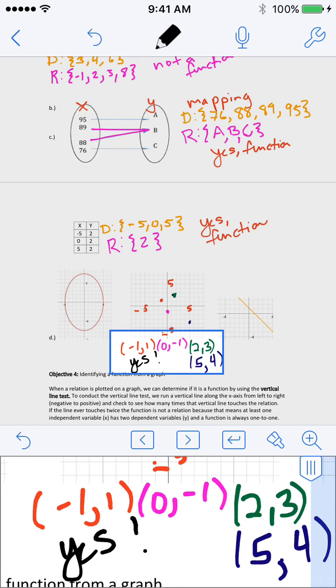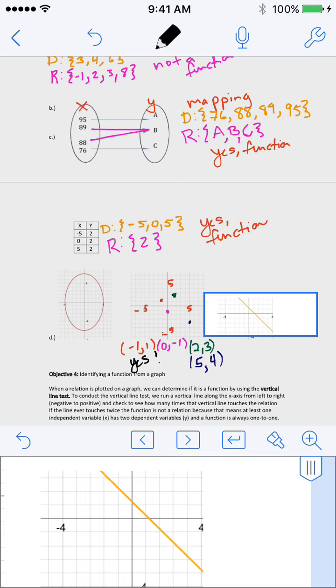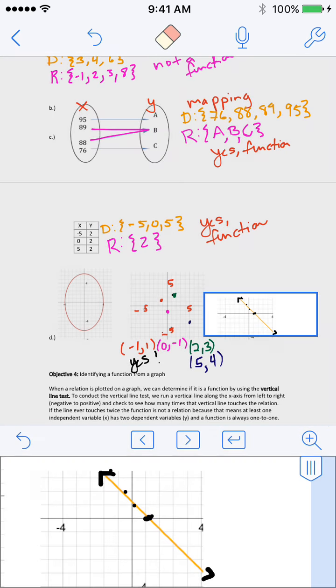When it's a nice, easy relation and you have only a few things, that's the stuff we've been dealing with so far. But what about something like this? This has a lot of different points. Not only does it have these points that actually hit markers, it has one right here, but it's got all of the points in between. And even if there were arrows on the end of this, it would have an infinite number of points, and that would be an issue. So we wouldn't be able to look at every single case. We would be doing it forever, and nobody has time for that. So instead, what we can think about is, I meant to erase.